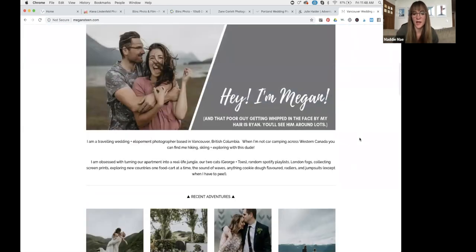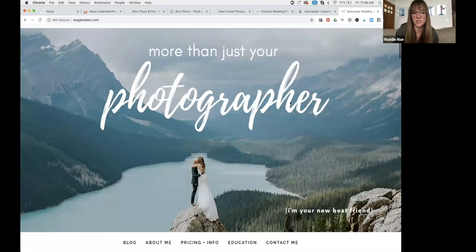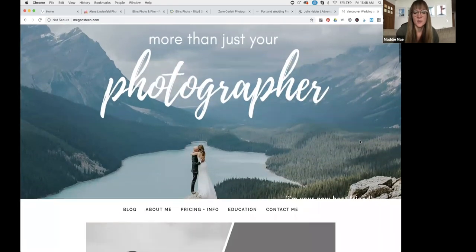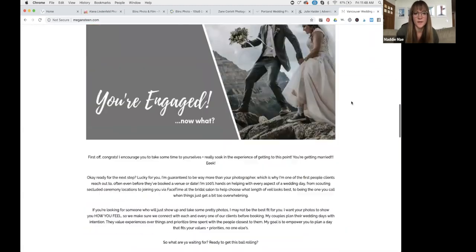I think this bio is fun and I like it. It's definitely standing out as unique, but I think if it was just a little bit lower, it would be great, because the first thing you need to be communicating right off the bat is, what is the benefit, what mistakes, failures and problems are you going to help me avoid and solve, and what are you going to be able to do for me? I'm so sold above the fold, but then it's like, give me a little bit more here. Give me some more information. Talk to me more.